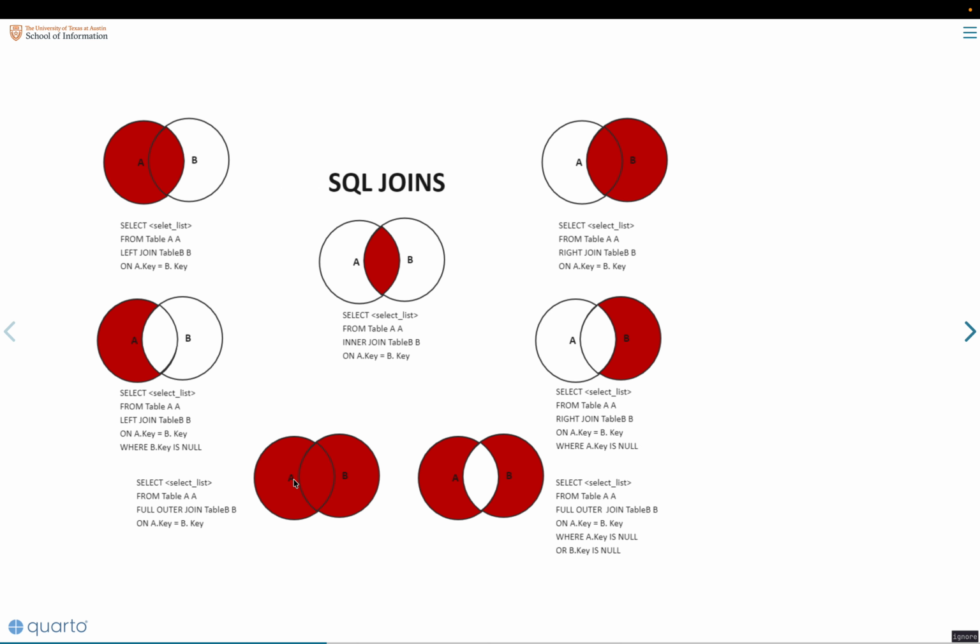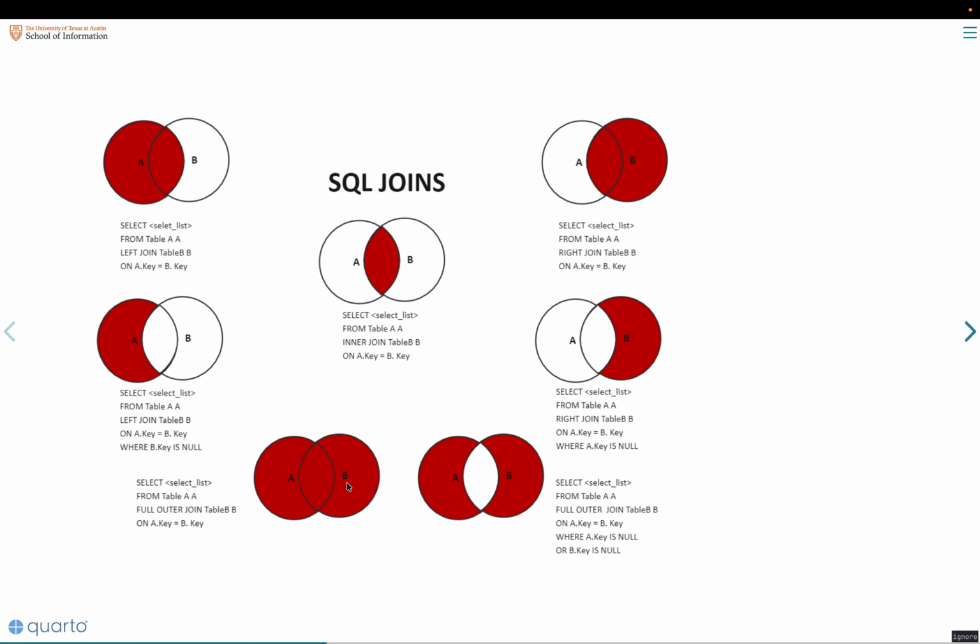A full outer join returns the union of the two tables, and consequently you can run into a situation where it returns multiples of the two tables.